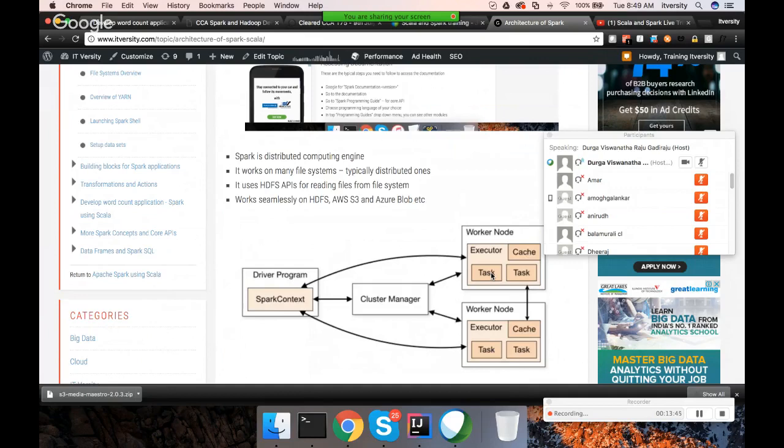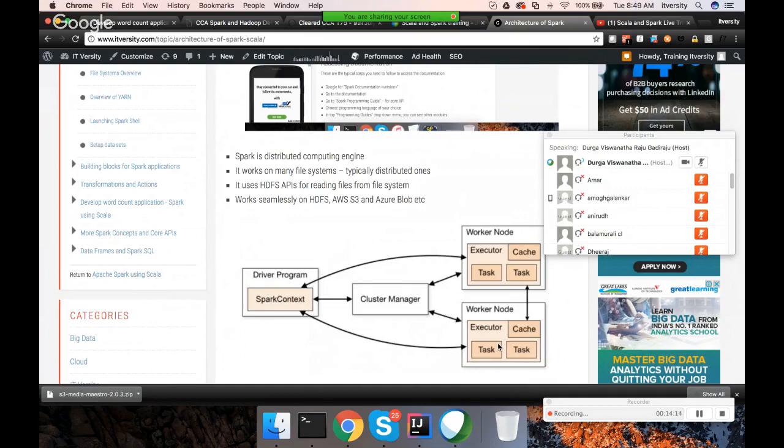That means the collection, or part of the collection, can be recovered as and when it is required. It is called resilient. That's why it is called resilient distributed dataset. I'm repeating again, dataset is nothing but a collection. Depending upon the number of tasks processing the data, your collection will be divided into those many partitions. As it is being distributed across all these tasks, it is called distributed.